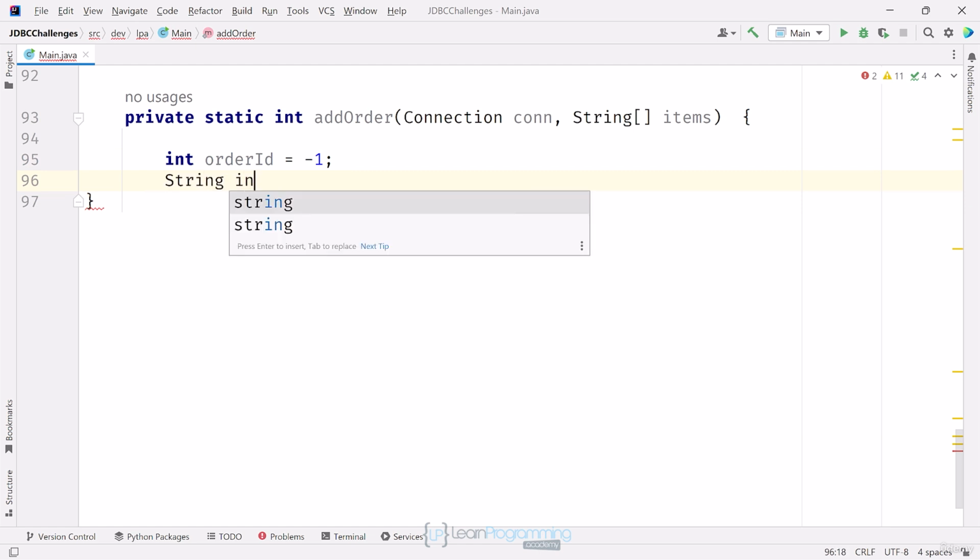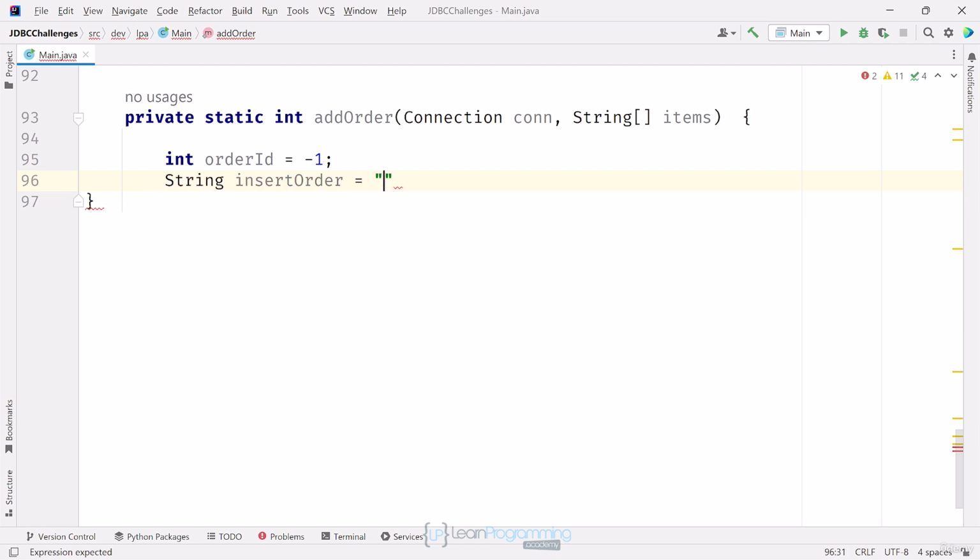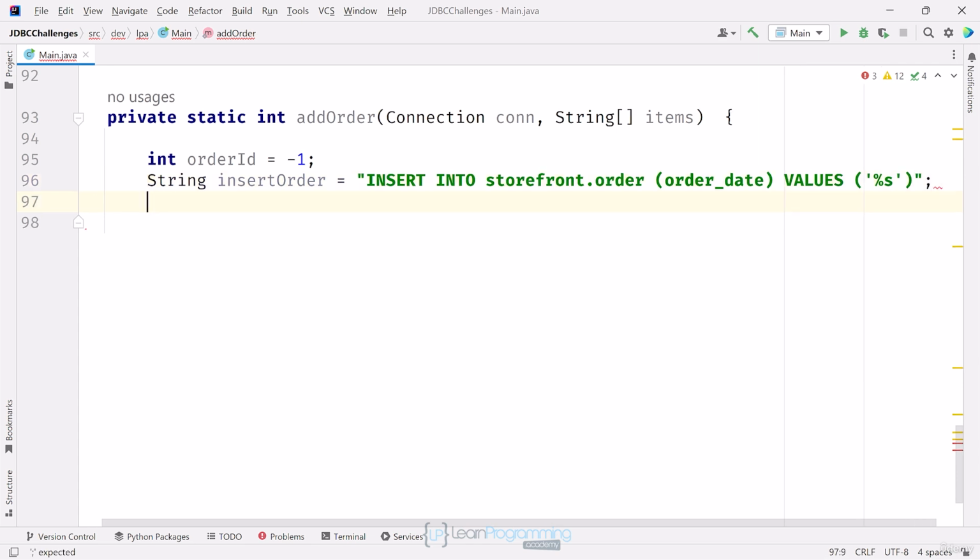I'll set up my insert SQL statement, which is insert into storefront.order, followed by a list of column names in parens. In this case, I only need order date. After that, we specify values and another set of parentheses. I'll surround my format string specifier with single quotes.